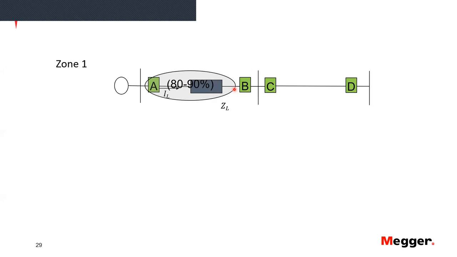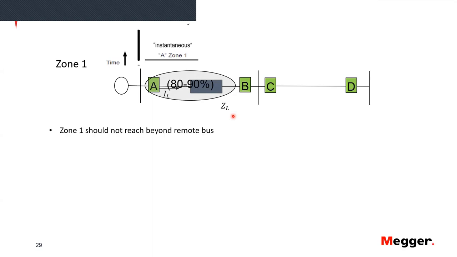We don't have time to make a proper 100% assessment of the distance to the fault. That's done by different algorithms that respond in times that are longer than the times that we take to make this decision. So since there is a trade-off between accuracy and speed, we sacrifice a little bit of accuracy in the name of tripping faster. So this zone, called zone 1, is instantaneous, should not reach beyond the remote bus. It uses 10 to 20% as the safety factor.